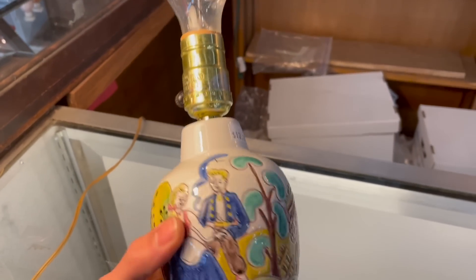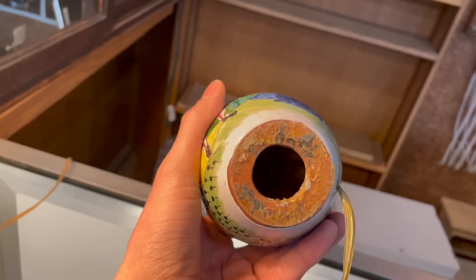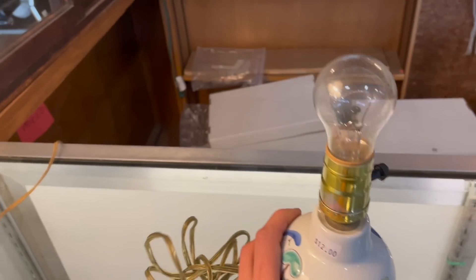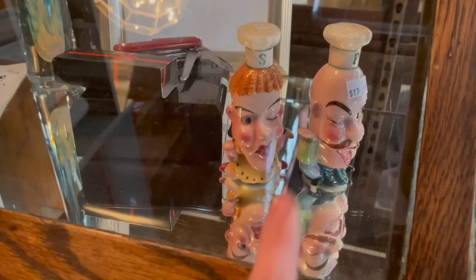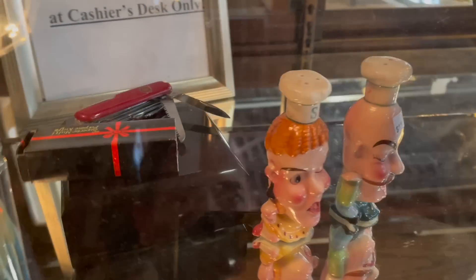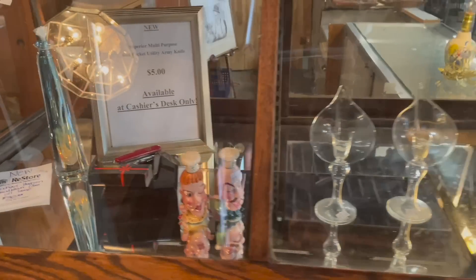What about that? Is it Italian? How much is that? $12. I think it is signed — I can't read it, looks like Hank to me. Let's take a look at these salt and pepper shakers — look at the Jack in the Pulpit. It's just clear. If they're signed, I would get those. Look how fun they are — $15 for the pair. I wonder who makes them. I might have to look at those a little bit later.